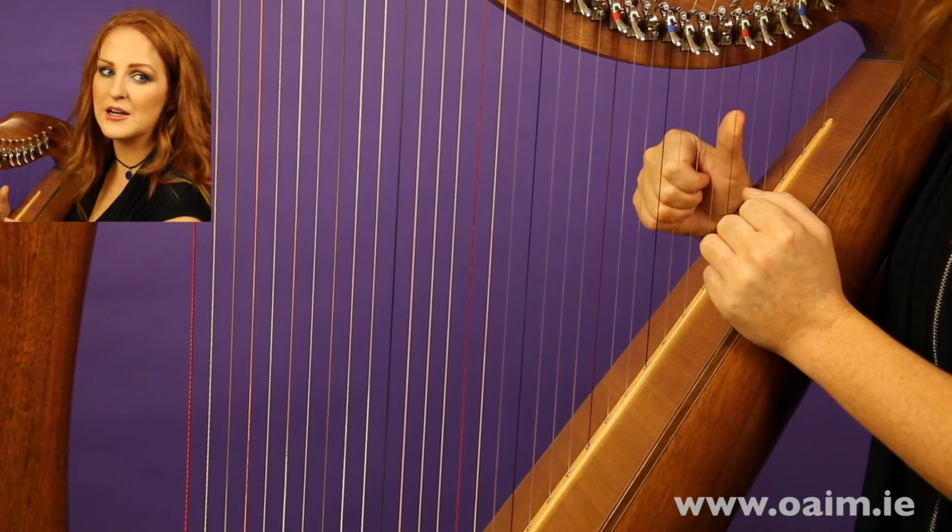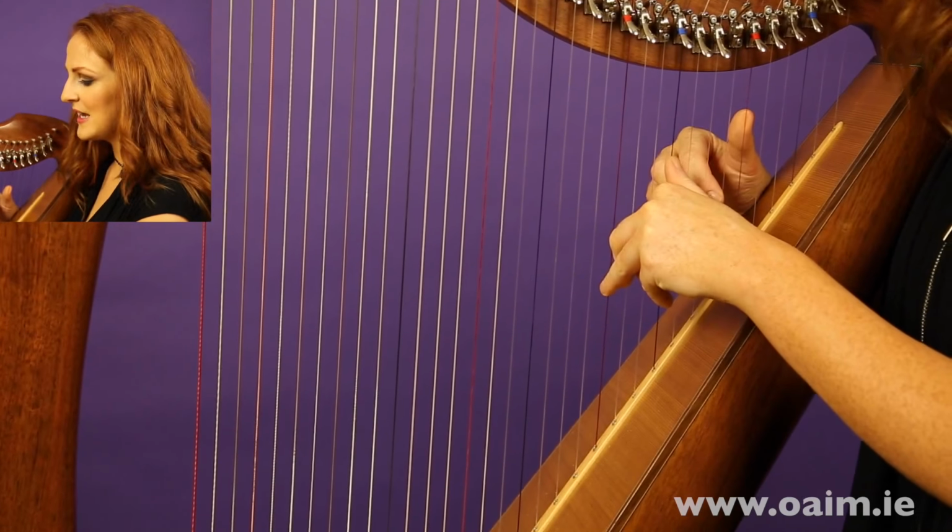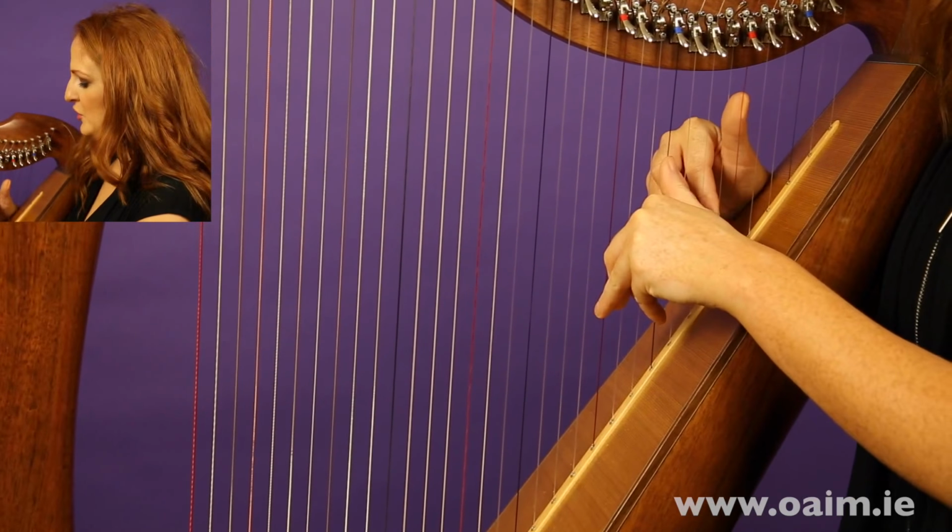So thumb is always going to get up. As long as you get that thumb on C in time, you're doing good. So let's try it. A, B, A, B. Ready? 2 scales down from C.